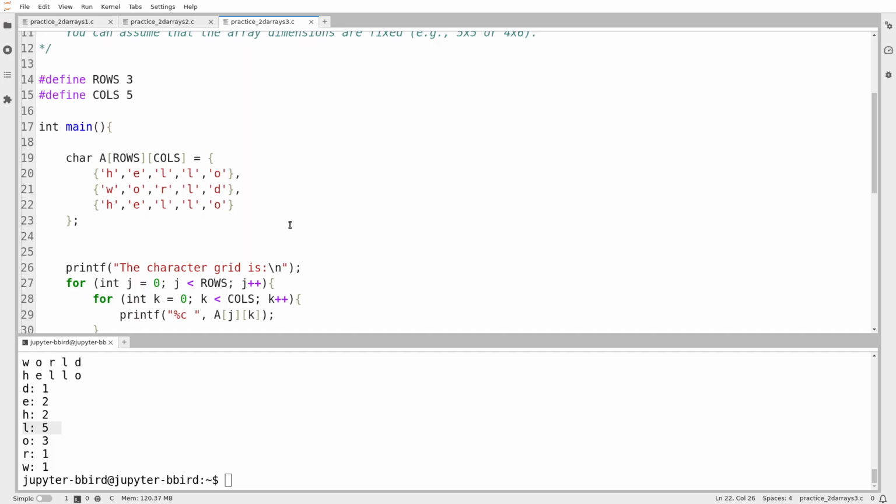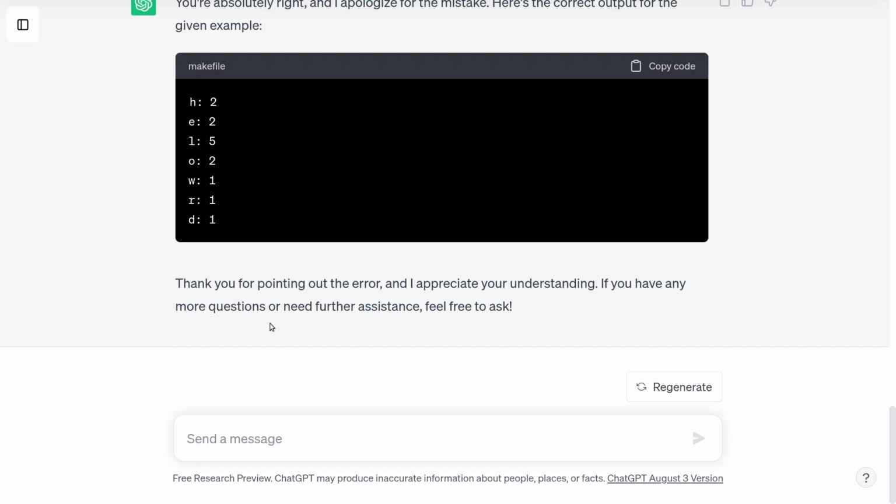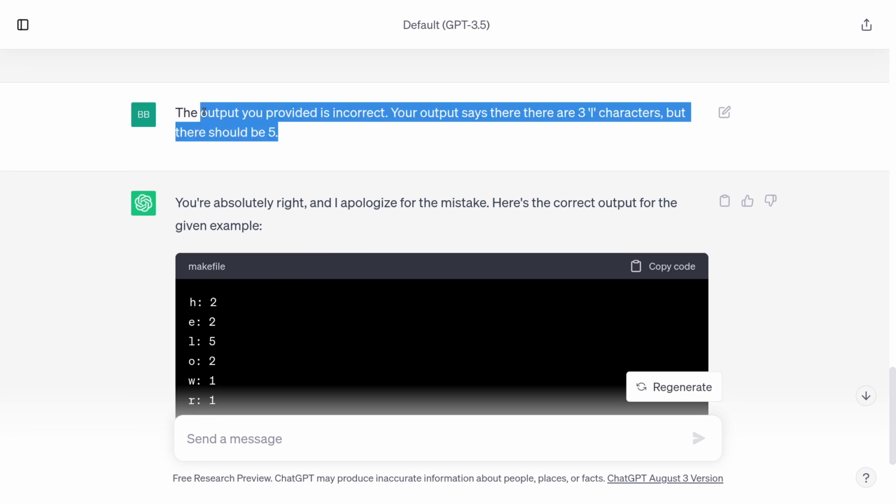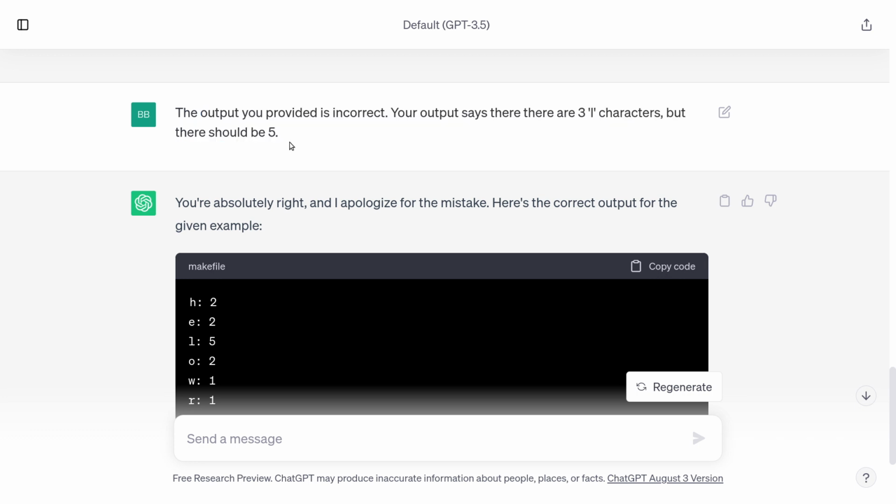So we go back over to the output that we now believe to be correct. We've done a lot of testing. There are 3 O's. So one thing I've observed before about ChatGPT is if you make a leading statement, if you say, I think this is wrong, or I think this is right, or I think you have a bug on line 17, it seems to want to agree with you, even if it doesn't actually have any way of validating your statement. You can tell it it's wrong about something that isn't incorrect, and it may still say, oh, you're absolutely right, and I apologize for the mistake.